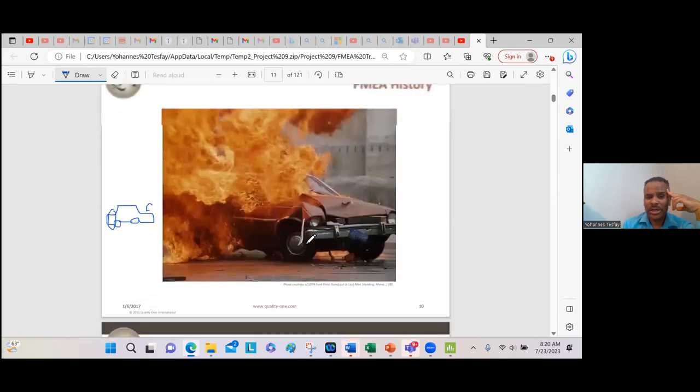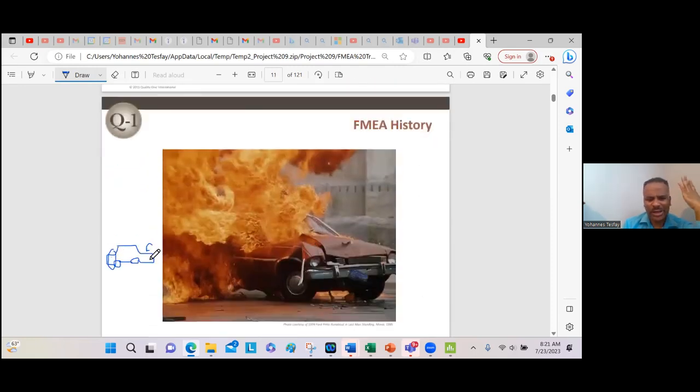So either one of these ways, either in the front or the back, you just look at it from the reading. So what happened is the collision, when it happens, this collision directly hits the fuel, so there will be an explosion because of that. Many people died from the explosion. So what was the problem here? It was a design problem.